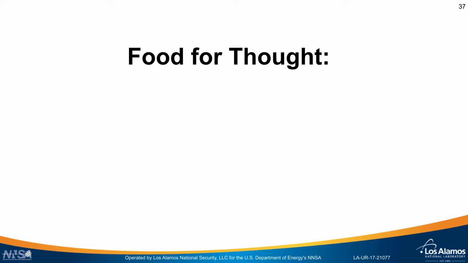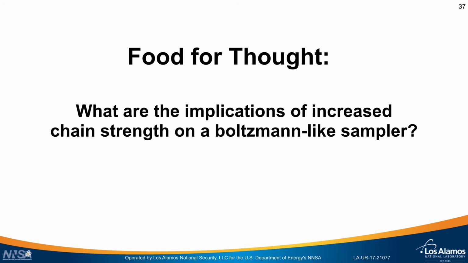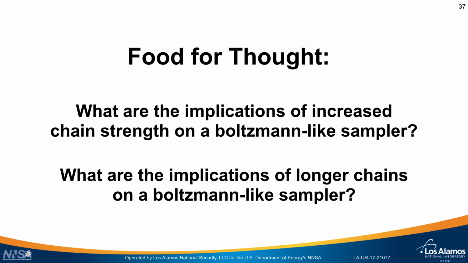Now here's some food for thought that you can go and think about after the tutorial. What are the implications of increasing the chain strength if you have a Boltzmann-like sampler? And another question is, what are the implications of longer chains if you have a Boltzmann-like sampler? We'll leave both of these questions for another lecture.